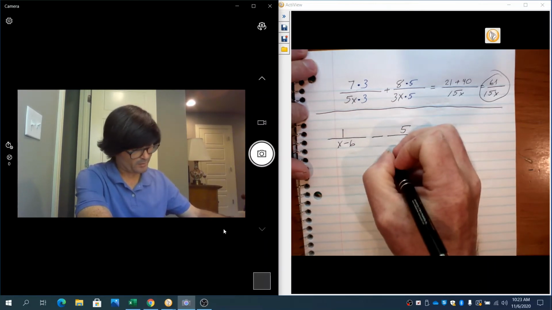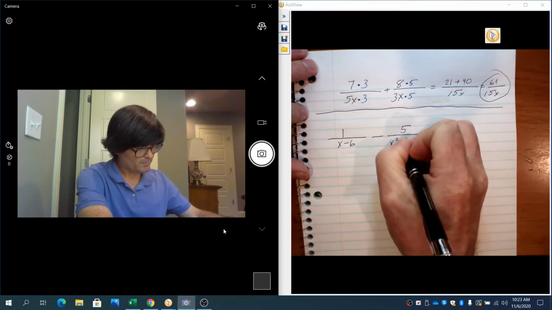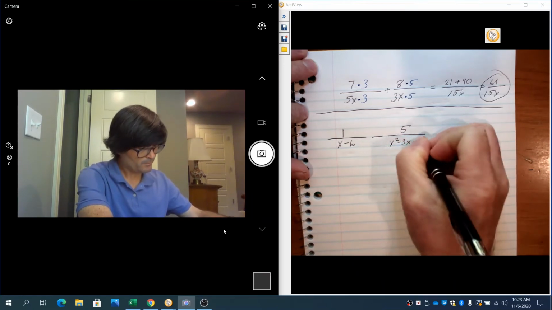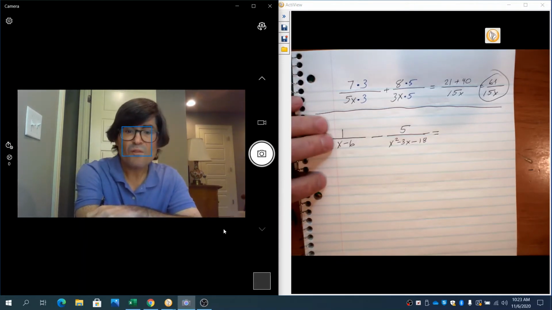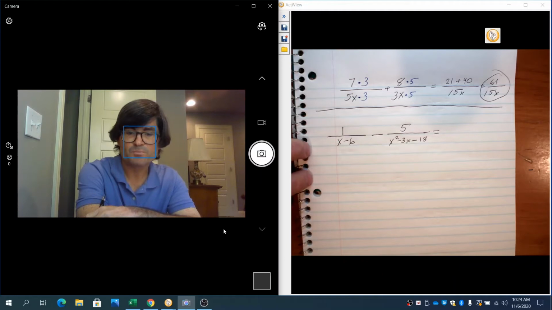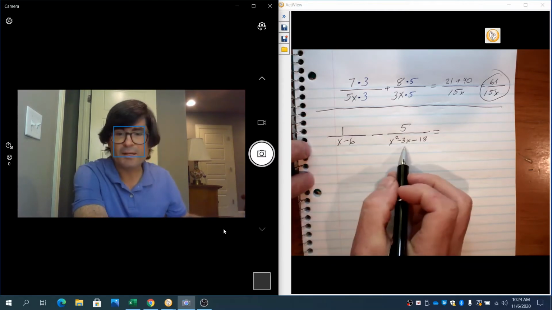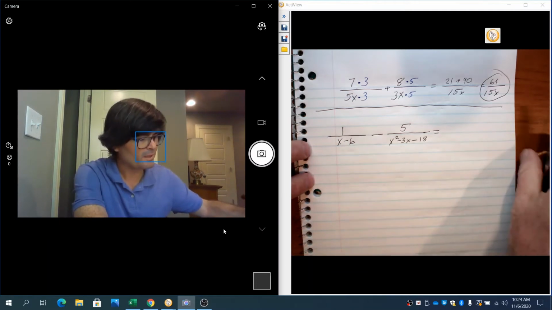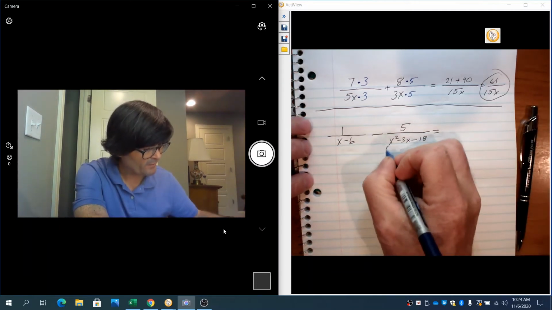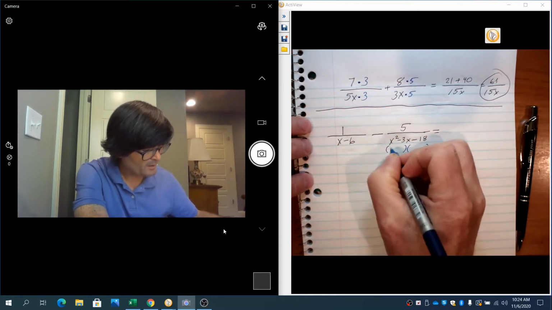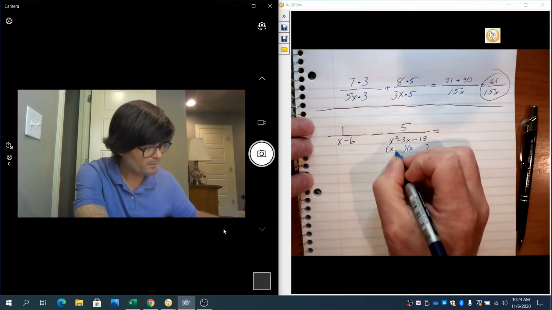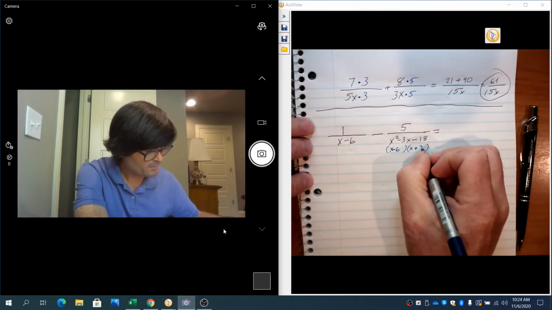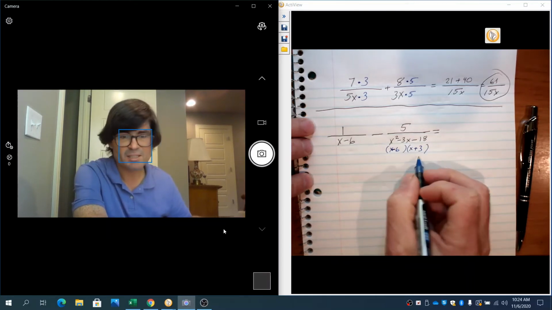Okay, on the bottom of this, we're going to have x squared minus 3x minus 18. So the first thing we need to do is figure out the common denominator. It's not as obvious because this bottom right here is not factored. So before you do anything, I want to go ahead and rewrite that in factored form. x times x would make your x squared. What multiplies to be negative 18 but adds up to negative 3? A minus 6 and a plus 3. That's x minus 6 times x plus 3.